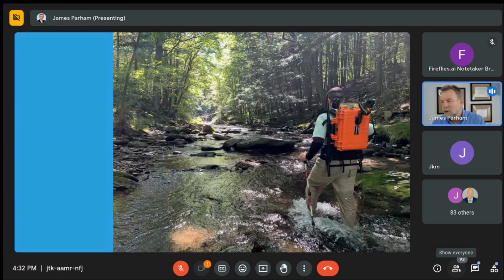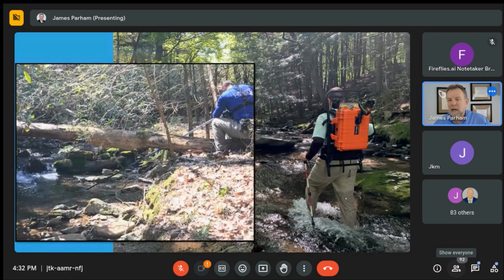What are the problems? Where are the fish? But not only did we get this above water view, we came back through with underwater pole cameras. There's a camera down on here. We can see what's going on in the water. All this is geo-referenced, and we can go through and look at what's going on underwater.